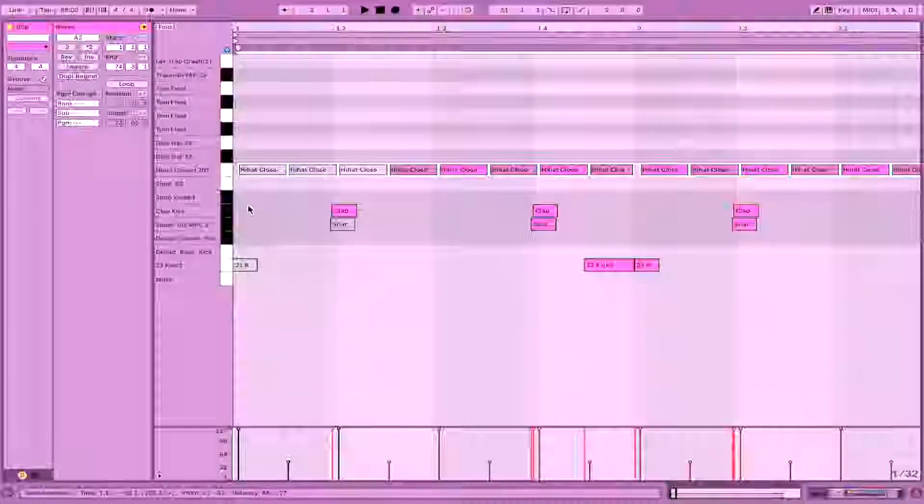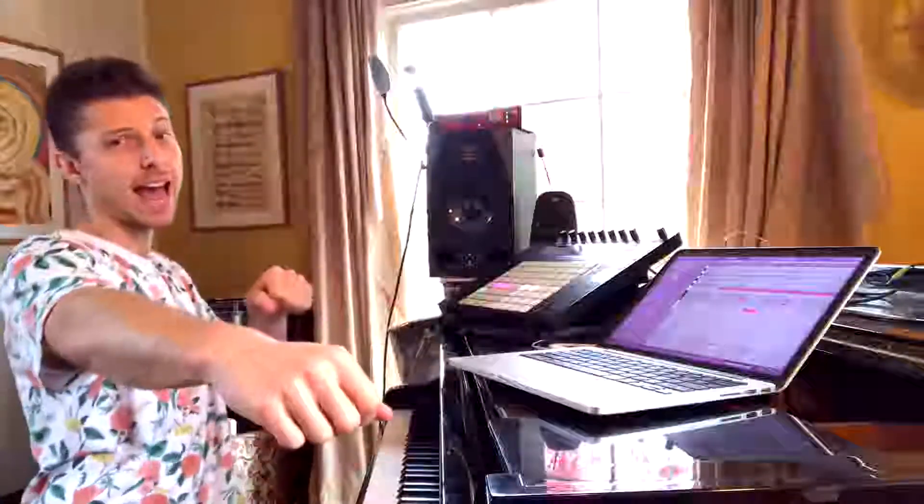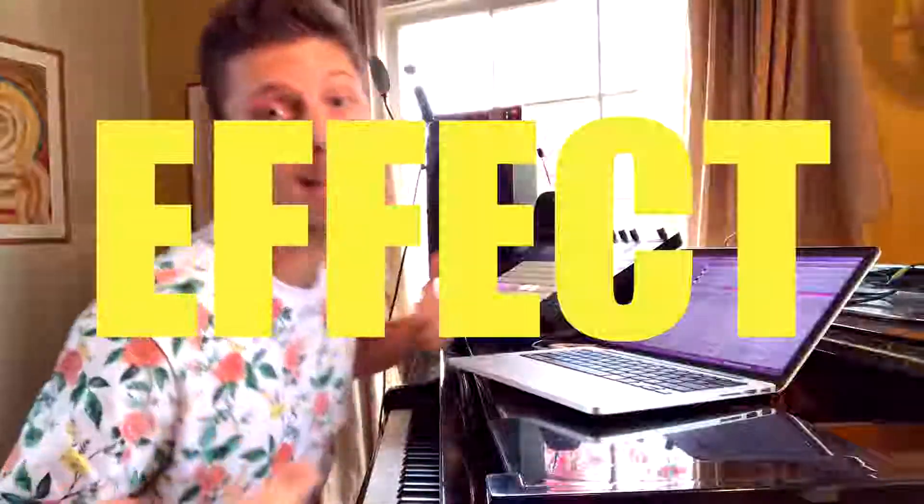The way you do that is by tapping the note, hitting Command+4 to turn the grid off, and then with the arrow keys you can nudge everything as far as you want to go. The clap and snare are ahead of the beat by different amounts, creating this disheveled, schlumpy, untogether live loose human clap effect. The hi-hats being behind the beat and the snare being ahead creates a balance of laid-back momentum and forward-leaning momentum — pull back and forth, creating that schlump effect.